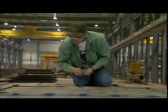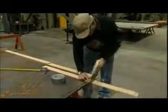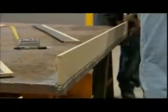Small metal spacers of equal height are then tacked onto the surface of the backer in a uniform grid. These spacers will maintain a set gap between the backer and the second plate, which is placed on top. This second plate is thinner than the backer and is called the cladder. The standoff gap between the backer and cladder is less than 1 inch in height. Yet without it, the explosion weld would be impossible. In the final stage of assembling the pack, a folding wooden frame is constructed along the edges of the cladder. When this frame is later unfolded inside the underground explosion chamber, it serves as the bed for the explosive powder that is poured on top.